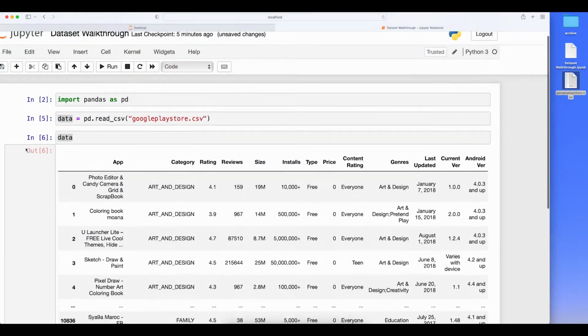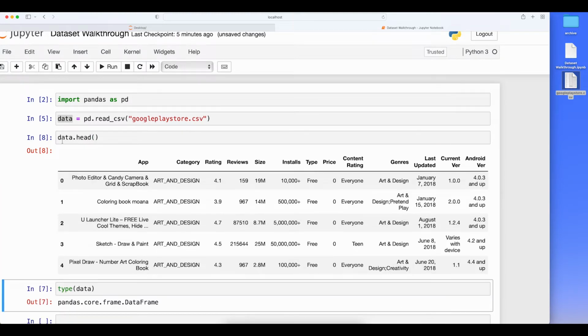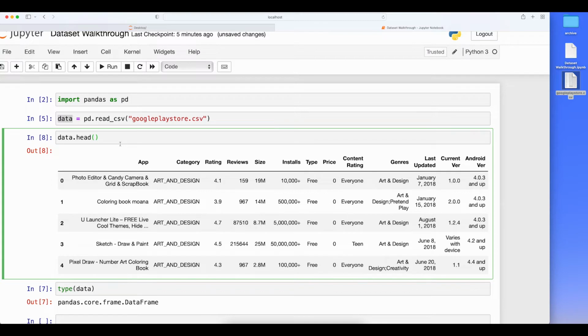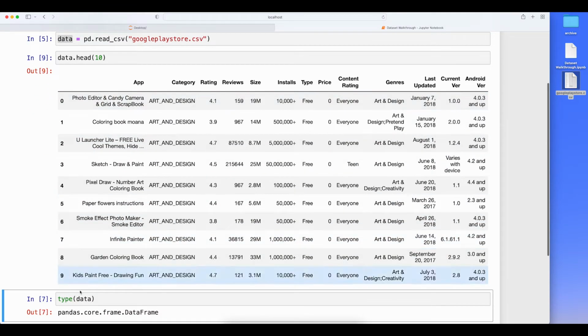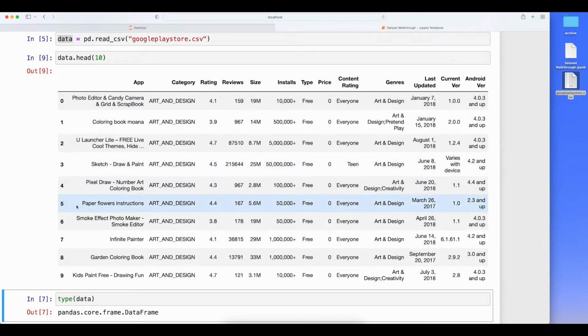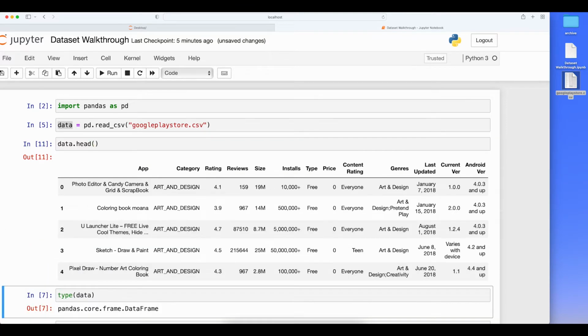Okay, so from this data, now we are having the data set loaded on our system. So what we can do, we can check if I am writing dot head, okay, and execute it. So here you can see it is displaying you first 5 rows of the data set if you are writing data dot head, okay, and not passing anything. Simply, let's suppose if you want to know about first 10 rows, just mention 10 here, execute it, you will get first 10 rows from 0 to 9. Obviously 0 to 9 will lead you to 10. Okay, and here you can pass any number of your choice. If you are not passing anything, you will get 5. If you are passing anything, you will get those many rows.